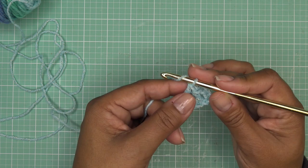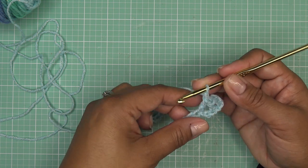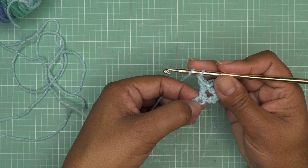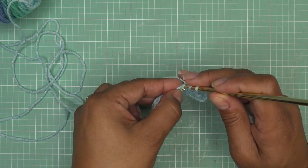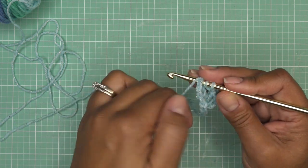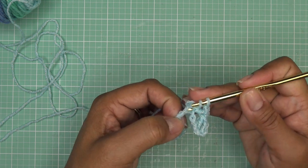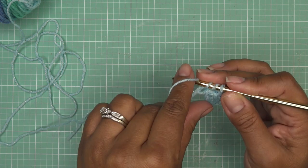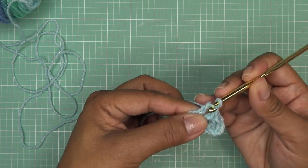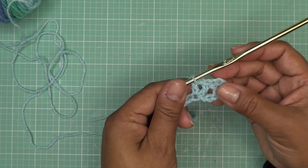We're going to chain one. So just wrap and pull through. You're not doing anything special. And we're going to do another double crochet. So again, wrap over in that same stitch. In that same place that you made that double crochet, we're going to do another one. Push in there. Wrap. This one is just so intuitive when you go to wrap, because you don't have to actually wrap it. When you push it through, your hand's already there. The yarn's pretty much there for you to pull it through. Now wrap around, so it's going behind and over, basically. Pull through two. Wrap around. Pull through two.